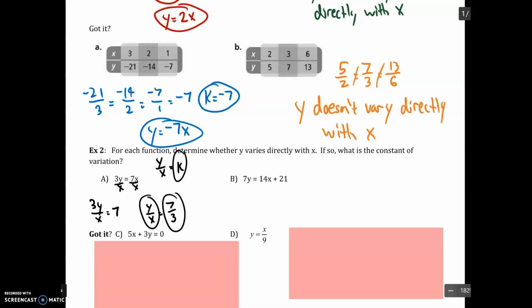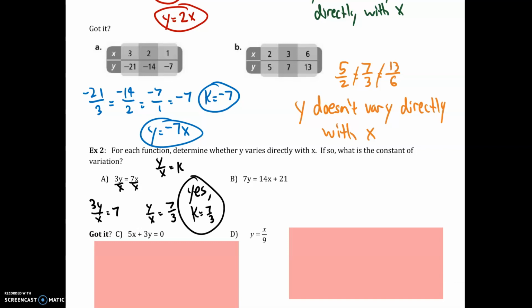It looks like this side just matches what we would have as what we call our constant of variation. So yes, it looks like we do have a direct variation, and because we found that the right-hand side simplified is just that single value, 7 over 3, even though it's a little bit awkward, would stand in for a slope in this kind of context. So 7 over 3 is our constant of variation because, again, that same kind of ratio is always going to hold true.